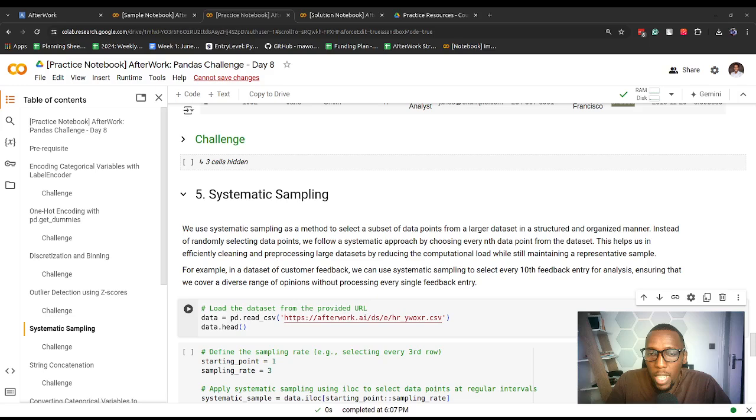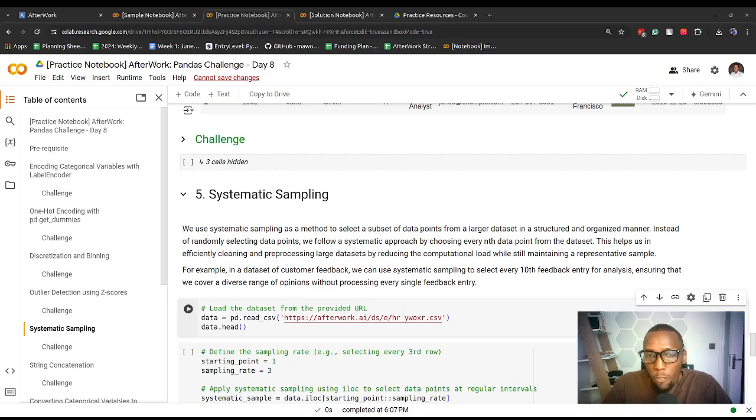How this works is that you would get a population. Say, for example, you have a population of 1,000 people and you want to get a sample of, say, maybe 100 people. What you would need to do is divide 1,000 by the number of people that you want in that particular sample. So we want 100 people. So we take 1,000 divided by 100, we get 10. That would mean that in order to select those people, we would use this value 10 as an interval to select the people.